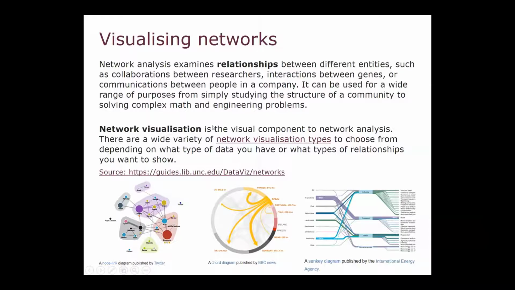So network visualization is the visual component to the network analysis. And there are a variety of types of these network visualizations. Here are a few. This one below is a node link diagram. The one in the middle is a chord diagram, and the one here on the right-hand side is a Sankey diagram. But you will also find more guidance on this LibGuide that I've linked here. If you want to look at that afterwards, we will need to finish shortly.